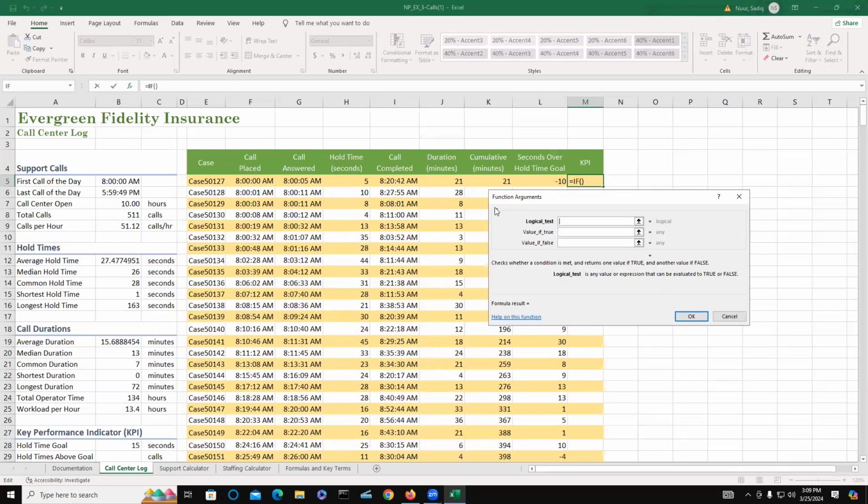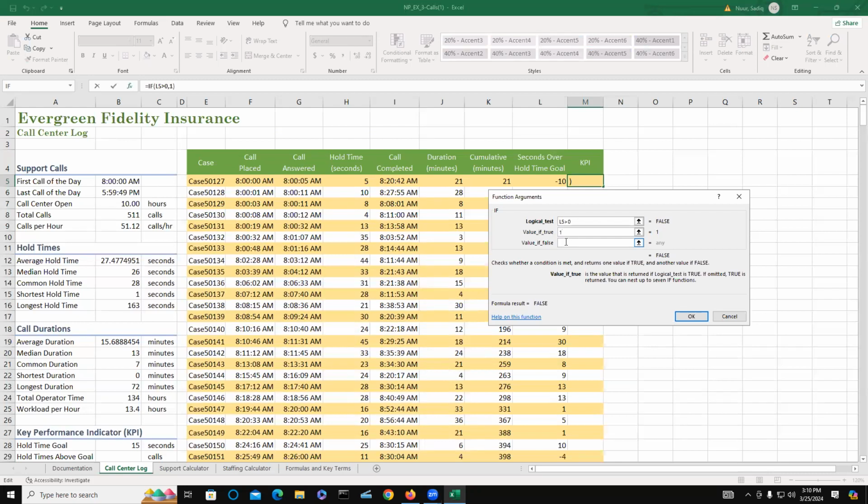So IF, what's your logical test? If L5 is greater than 0, then what? If it's true, if L5 is greater than 0, then give it 1.